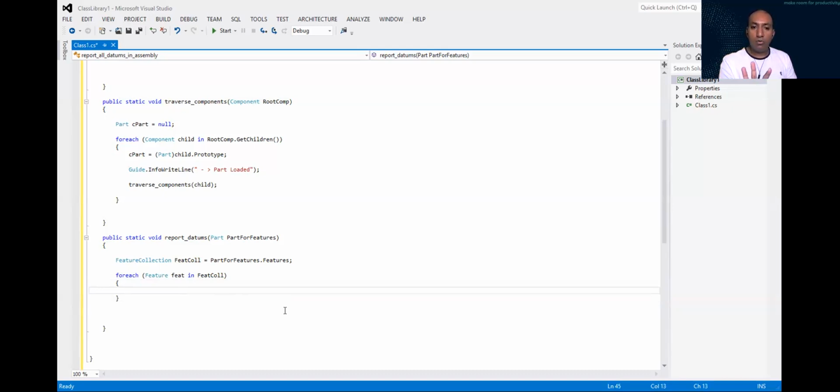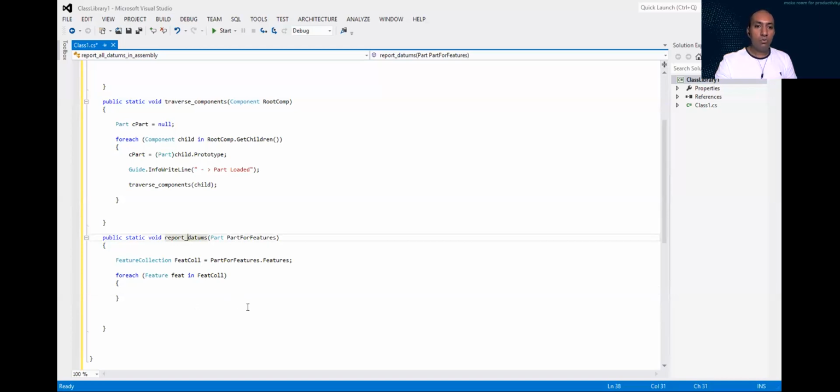Then I only want datum. But for that, we will write that code further. Actually, I need to write a condition, if condition or similar, that will only pick up the datum features, and we can then show those features into a window or something. Okay, but this is the framework of that function.